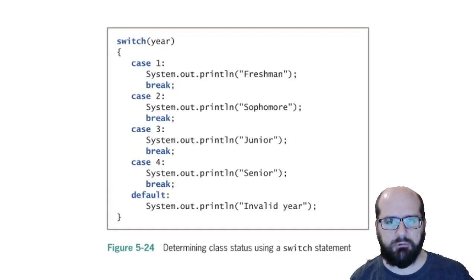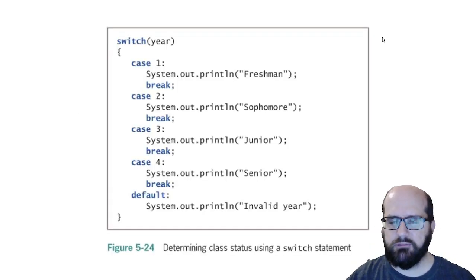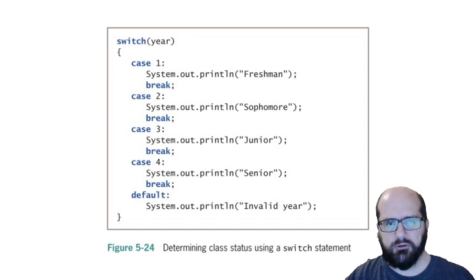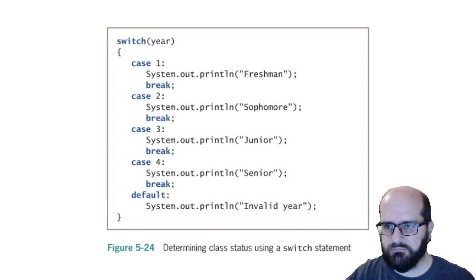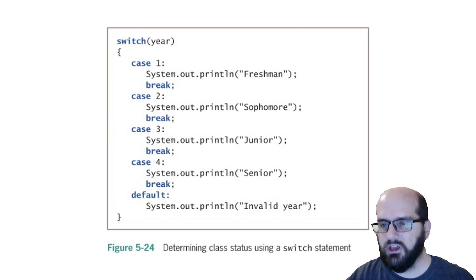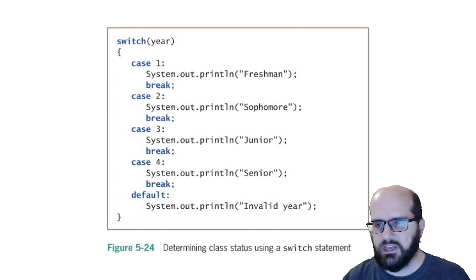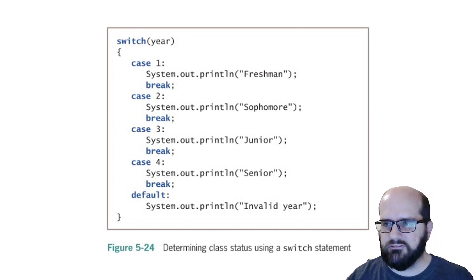This is an example of a switch case statement. We pass in the year. If the year is 1, then that student's a freshman. We break. If we do not add a break, it'll say freshman, sophomore, right? So the break exits out of this completely. It withdraws from the switch. But case 1, case 2, case 3, case 4. Otherwise, the default statement captures all other possible values, and it's going to say invalid year.